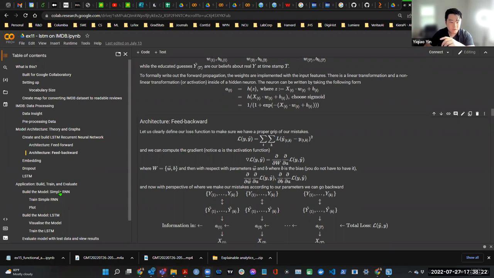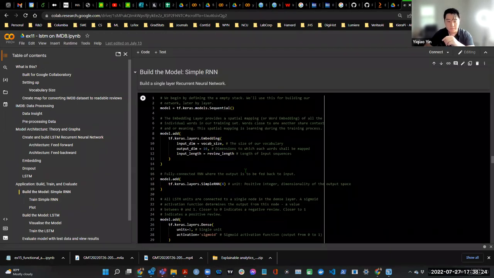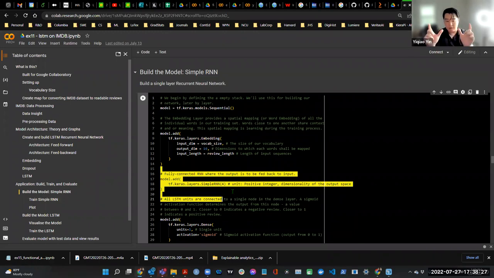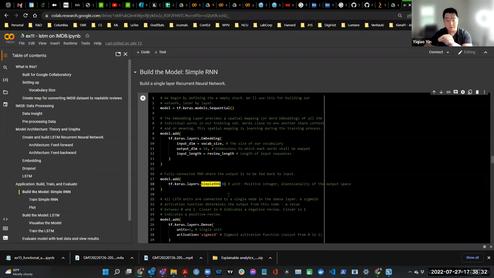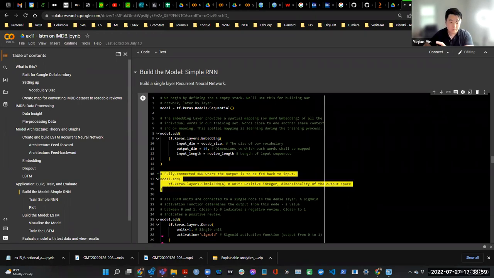Now, in regards to the code, it's something that's very straightforward. The entire RNN structure is kind of coded here. It's just one word called SimpleRNN. It's kind of like the dense layer, or kind of like the Conv2D layer, right? You just gotta call the function and you tell the computer how many neurons that you want. And in this case, it's 4, right? And then you're done. So this part is super easy. It's one line of code that you have to memorize. It's all automated for you guys. So if you wanna use RNN, this is what you need, okay?